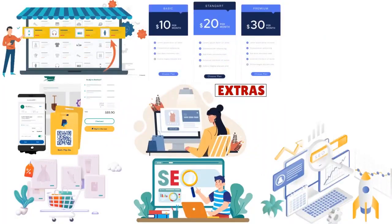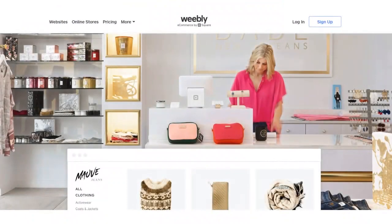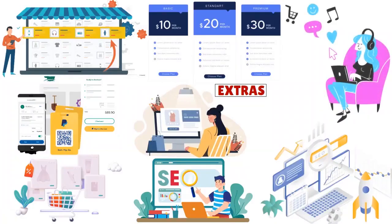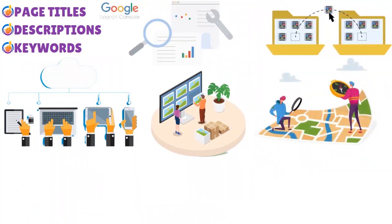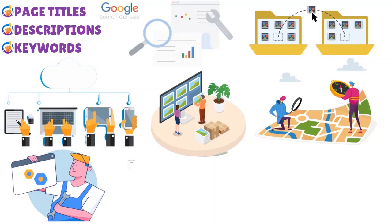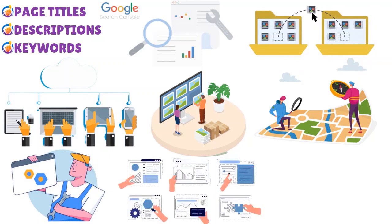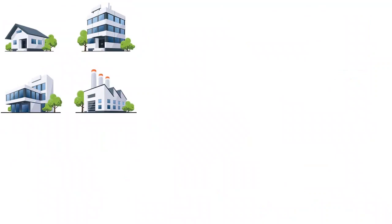Let me talk about the extras. Is Weebly safe? Yes. The Weebly editor is one of the easiest website builders to use. To add content, simply click on the element you want to add and a pop-up window will appear where you can add text, images, videos, maps, and more. To move an element, simply click and drag it. To add a new element, click the plus button in the top left corner and choose from text boxes, images, videos, social media buttons, and more.